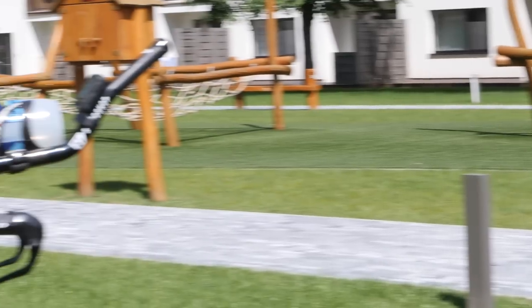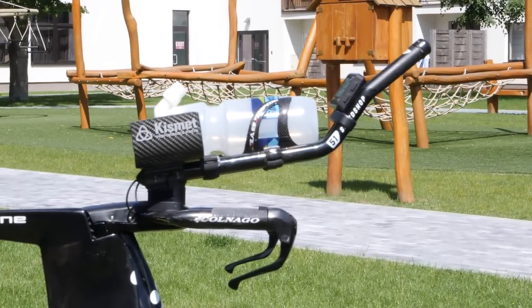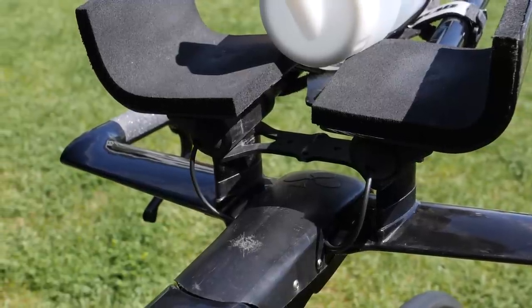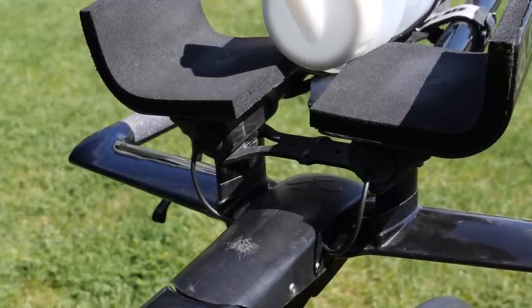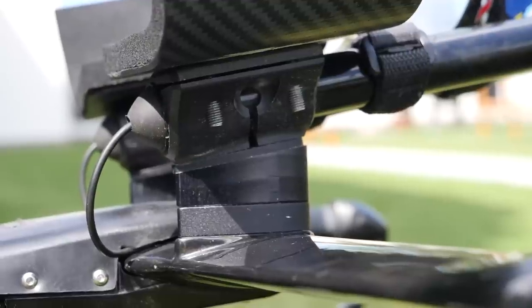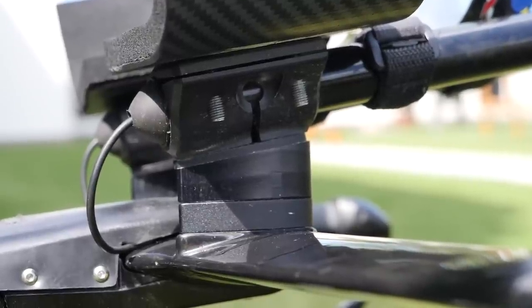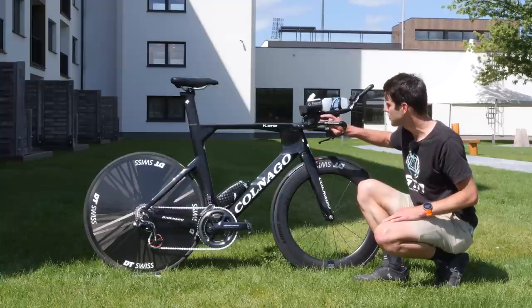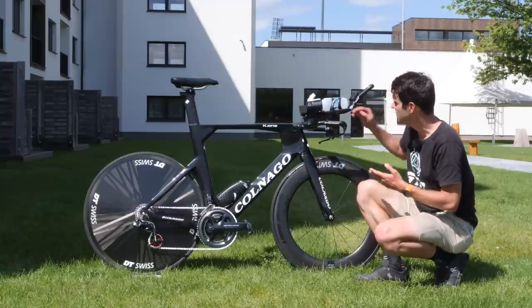Let's start by taking a closer look at the front end of the bike. We've got a very clean cockpit here, very simple base bar design. It's very flat and quite a narrow fit. And then coming up from that, we've got the riser stack, which I understand from Rudy — he's got the angled riser sent through from Cornago especially so that he can really optimize his position.